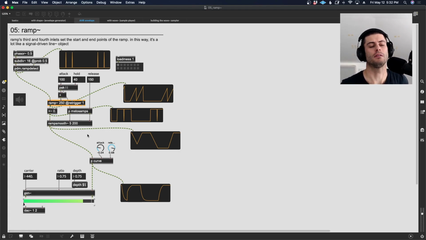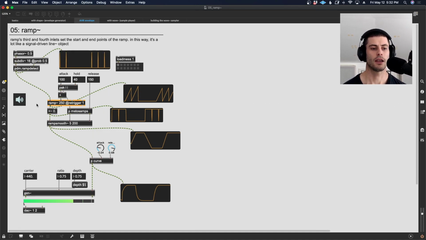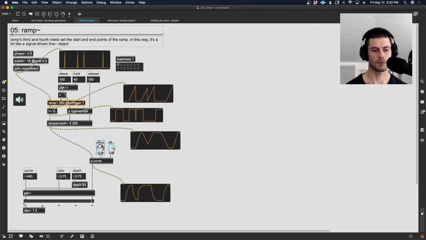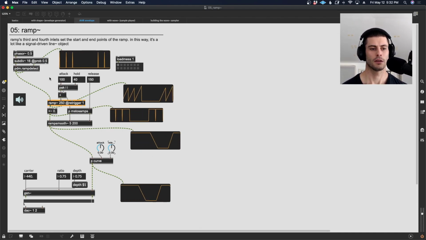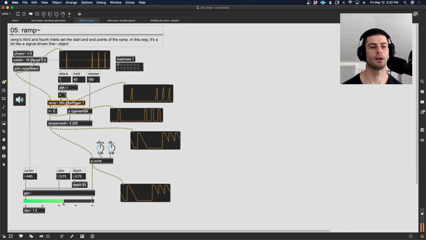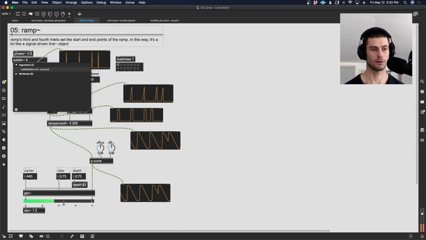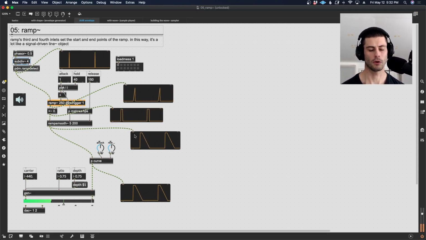All right, so let's look at another envelope example. The last one was sort of an AR envelope. This next one is going to be an AHR, and again we're using ramp to drive it. Let me set some things up here and initialize a little bit. Here we have 3 params at the top: attack, hold, and release. Let me play a sound for you so you can hear what that sounds like. I'm also going to simplify the sequence here, a little more boring, but a little easier to understand.